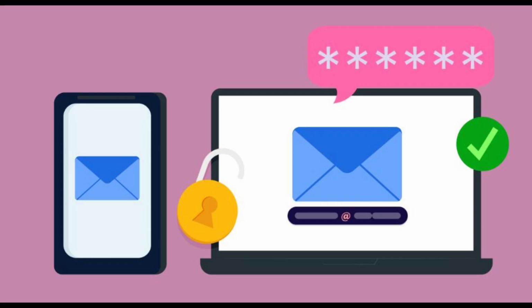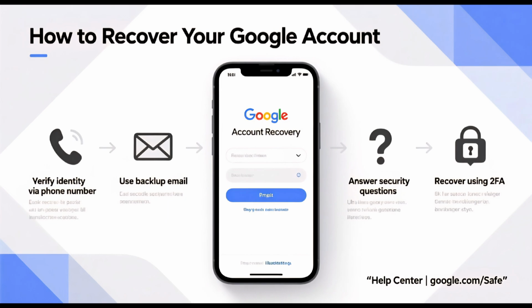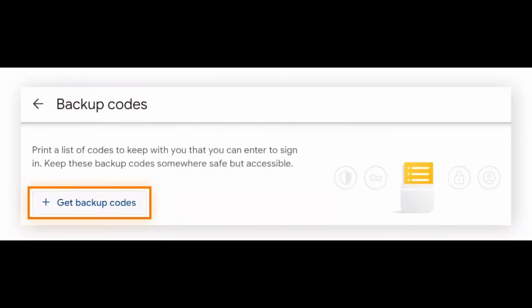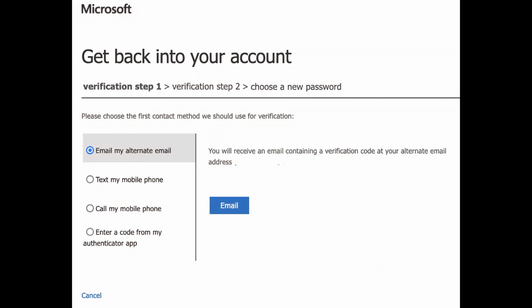Many services allow you to verify your identity using a recovery email address, recovery phone number, backup security methods, or previously generated recovery codes. If you're trying to restore access to a work or school account, contact your organization's IT department or administrator for assistance.